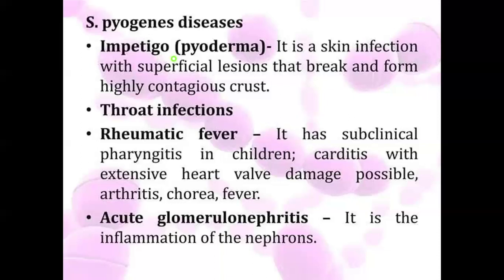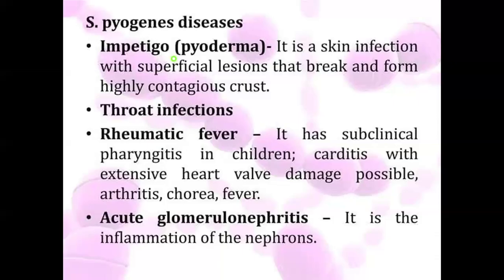It might produce M proteins similar to the heart ones when you get a throat infection, and the M protein produced when you get a skin infection is similar to the one of the kidney. So when your body is clearing this M protein of the skin, it is similar to the structures in your glomerulus, which are found in your nephron. So there'll be an immune response that goes to your kidney because the body is confused. It is mimicking. That is why we call it molecular mimicry.